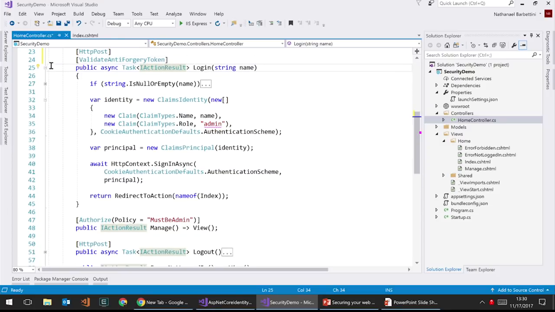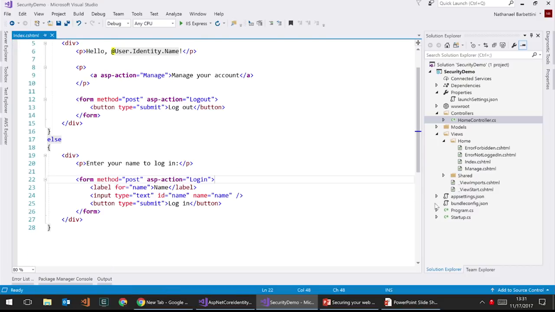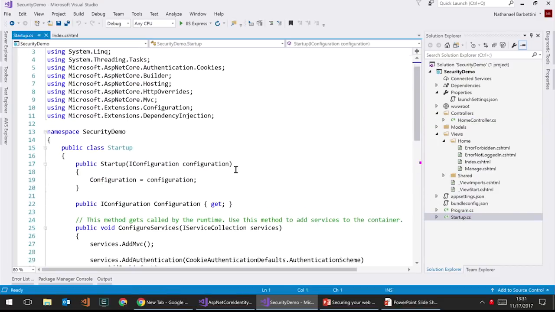So this is pretty cool. This is the industry standard way of solving this particular attack. And the only problem here is that you kind of have to remember to place this attribute on any post action or any place in your code where you might need to validate a token. There's a better way to do it. We can actually use, in the startup class, a particular line of code to apply it to the entire application automatically. So instead of putting it here, I'm actually going to apply it once and for all in the startup class.